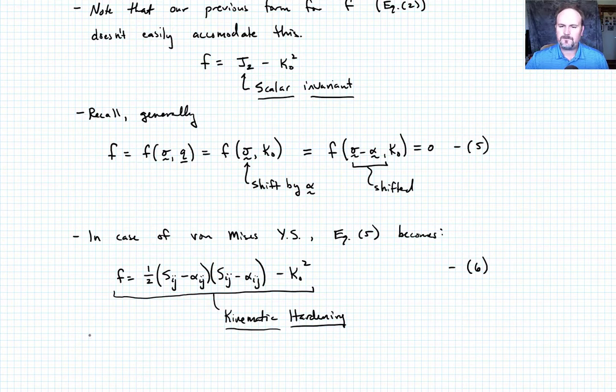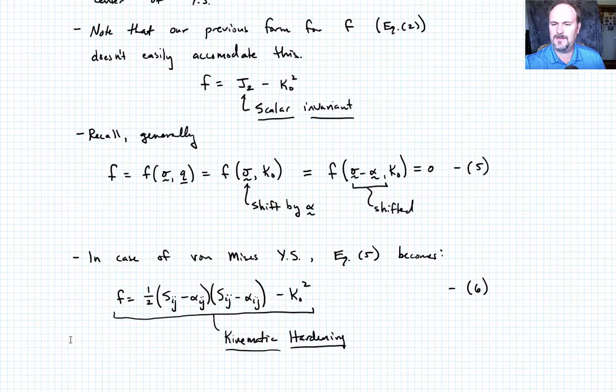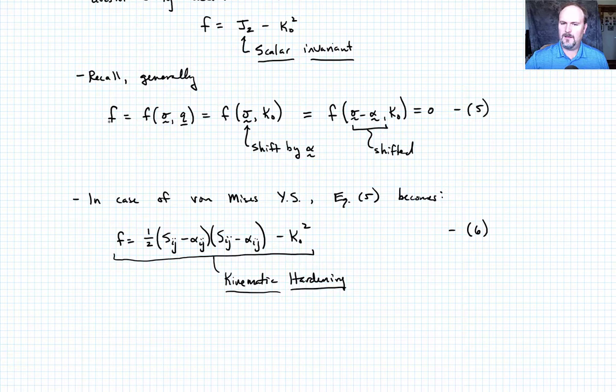Okay, so I want to make a couple comments about that. But the primary one is that the manner in which the backstress tensor alpha evolves is kind of a subject unto itself. There's lots of different approaches that people have taken to do that. We're not going to delve into them now. I just want to make you aware that if you don't automatically see how we would do it, that's to be expected. You're going to have to make some assumptions.